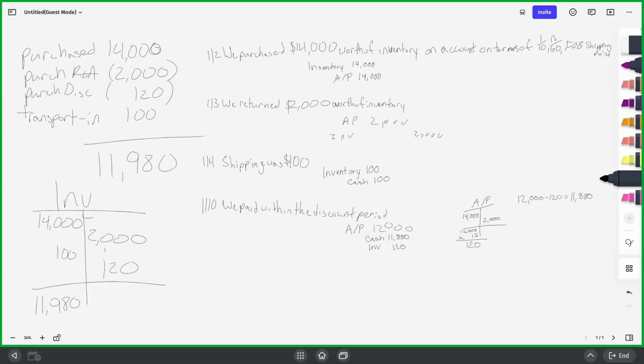But yeah, if you were to follow along with just a T chart going through your journal entries, you get the same amount. So that's a good way to double check yourself. The evaluation of inventory is basically, all right, what's the value of inventory? Let's see. I love T charts. They clear up everything pretty well.